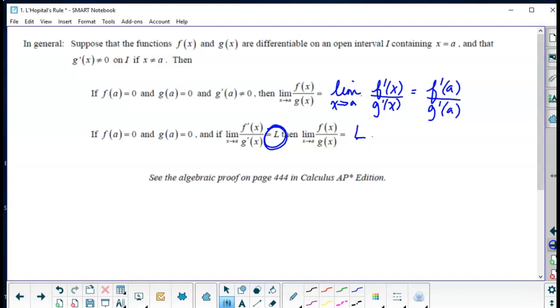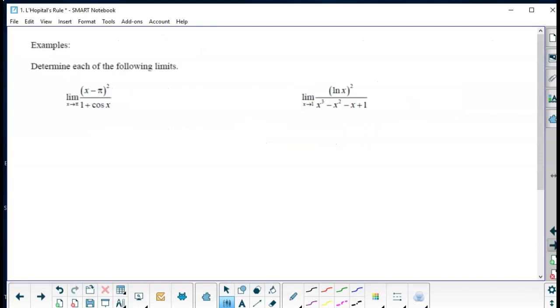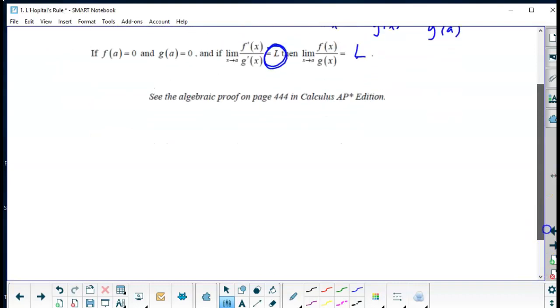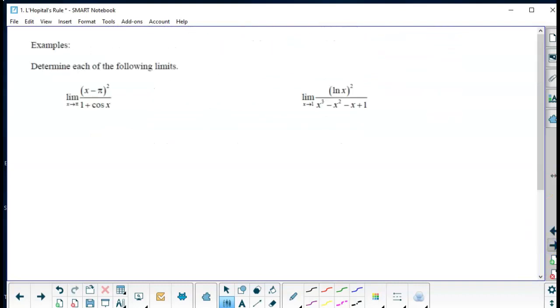Okay, so let's look at an example here. So you'll notice on mine, it doesn't have what it has for you, part B. Maybe it was cut off here. Yeah. So part B says examples for determining limits with the indeterminate form. So that's what we call indeterminate when you've got 0 over 0. If it's just a number over 0, it's undefined, but we call this indeterminate because we don't really know what's happening.